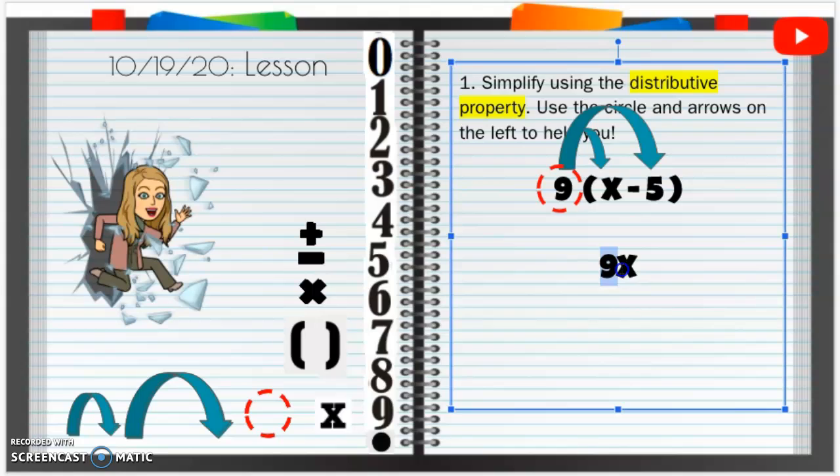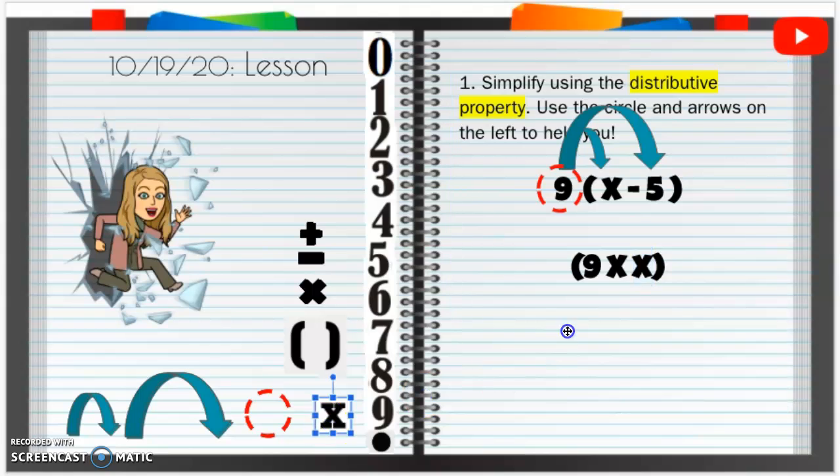There are many different ways, remember, that you can see the multiplication operation. So if you have a number right in front of a letter, or right in front of a variable, that means multiply. We don't know what this x is, so all that we can say is, well, this is just 9 times x. So 9x is the same thing as 9 times x. That's all. I know it looks like 9xx. I'm going to put this x over it to see if that makes it a little bit better.